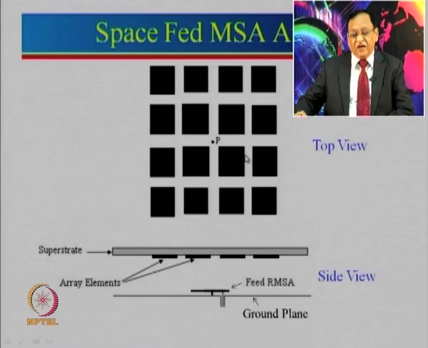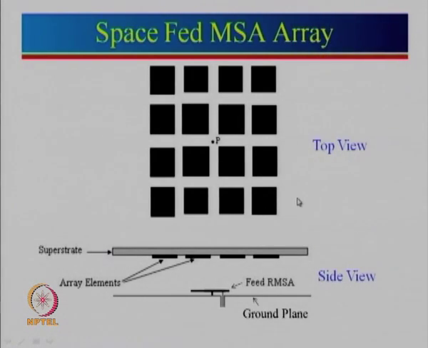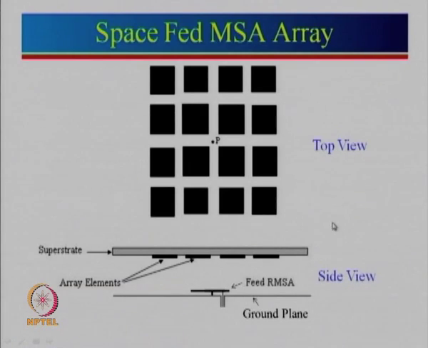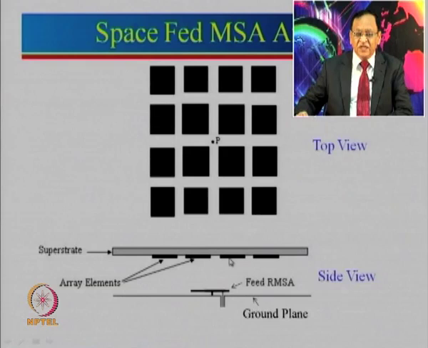As we move along the course, we will talk in detail about how to design all these antennas and arrays. Now that feed network creates a lot of problems because of large feed losses. So here we have designed an antenna where this is the fed microstrip antenna, and it is radiating, and that radiation excites the patches on the top. This is also known as a space fed microstrip antenna array. This is the top view, a 4 by 4 array, and we are feeding just a single element which is exciting this one. So here there are no feed losses.